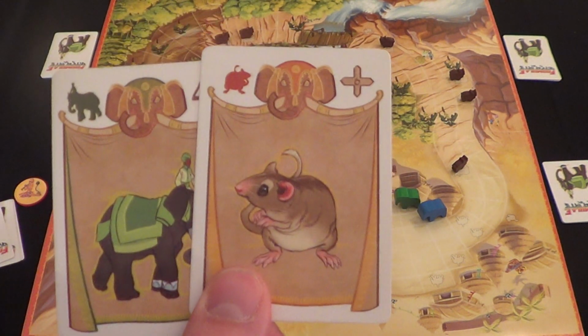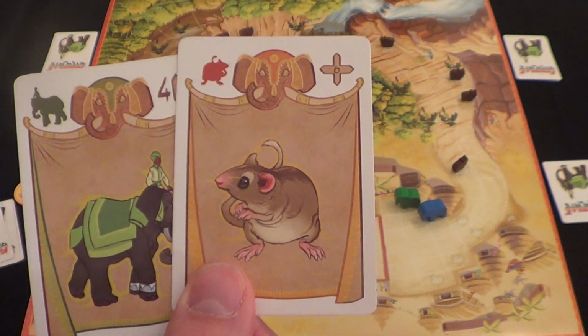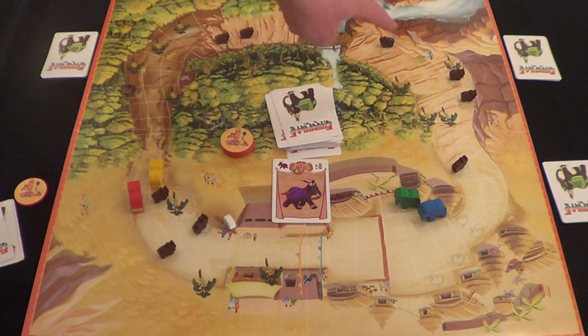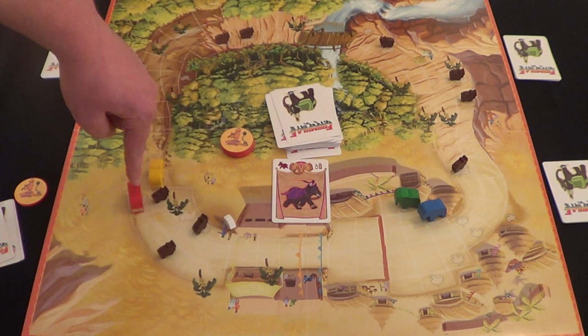A mouse card. Here's where our mouse becomes trouble for everybody else. A mouse would be allowed to move 6 spaces. If he moves from this mouse hole to any other mouse hole on the board, that would count as one action point. However, we have an elephant here and here.